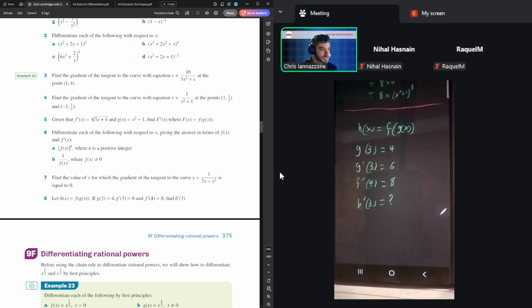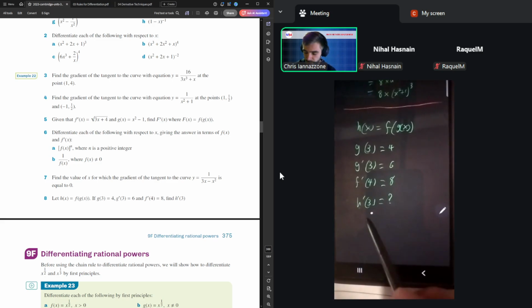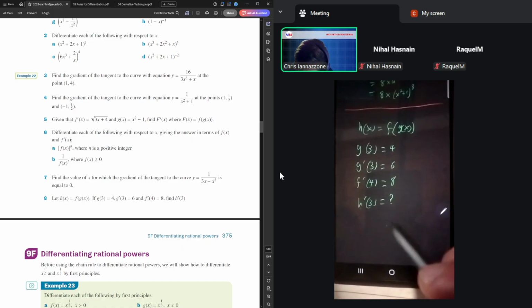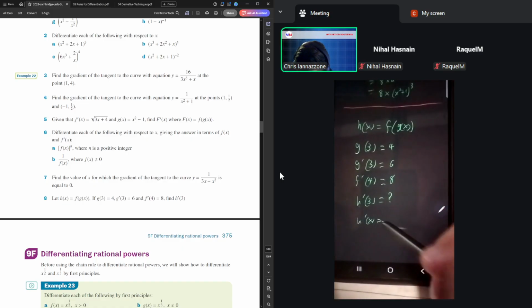I haven't explicitly shown how to handle it, but we know it's going to be chain rule just based on where it is in the chapter. It would be worth asking at the beginning, either to yourself or out loud, why is chain rule relevant here? Because that'll help out by clarifying what you actually do. Do we find the derivative of h of x? Yes, right? So our goal is to find h dash of 3 eventually, of which finding h dash of x will get us there. You're right. So first goal, what's h dash of x? How are we going to achieve that?